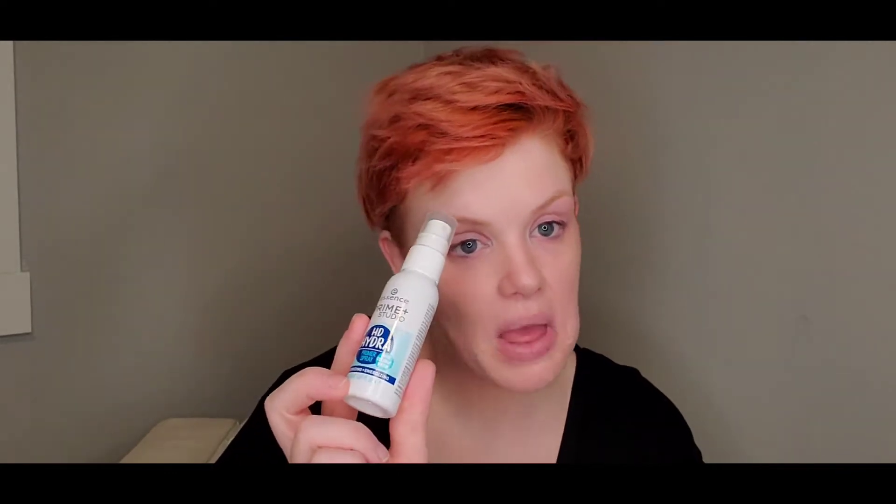Let's go ahead and keep watching for all the fun Essence stuff we are going to try today. So full face of Essence products — first I have nothing on, so we're going in with their Hydra Primer Spray. I totally did not realize this was a primer spray when I picked it up — I totally thought this was a setting spray. I'm going to use it for both. HD Hydra Primer Spray with coconut water — it hydrates your skin and gives an energized fresh skin feeling with coconut water and pro vitamin B5. Less visible pores for an even skin tone. Use alone or under makeup. I'm going to use it before makeup, but also after makeup because I got another primer too, so I can use all the help I can get.